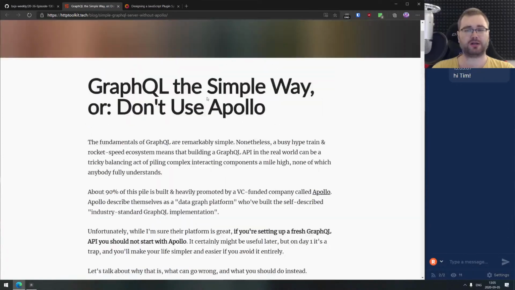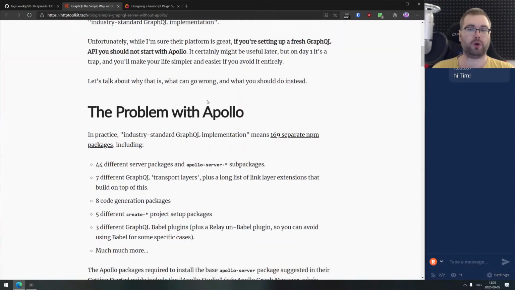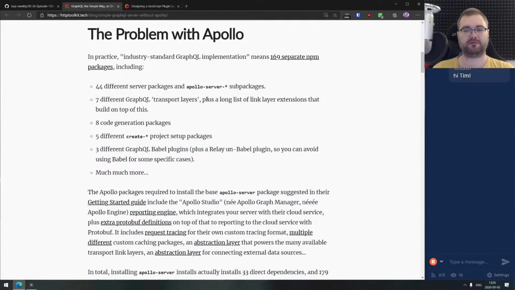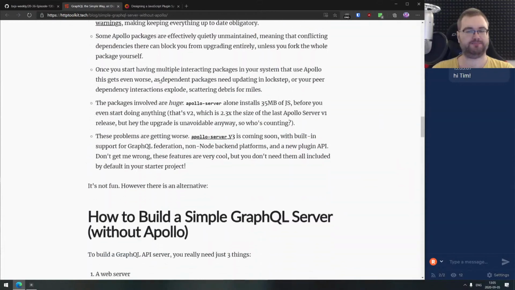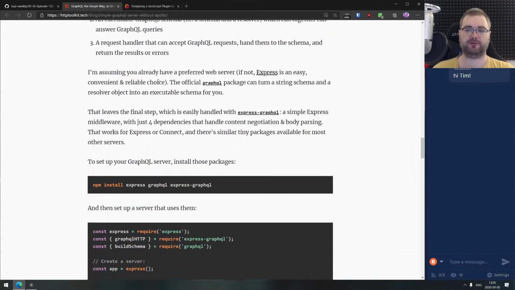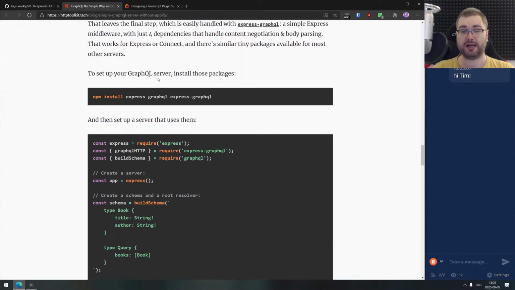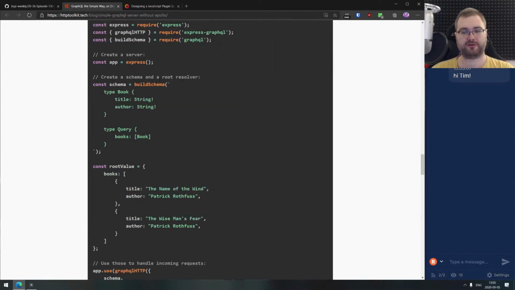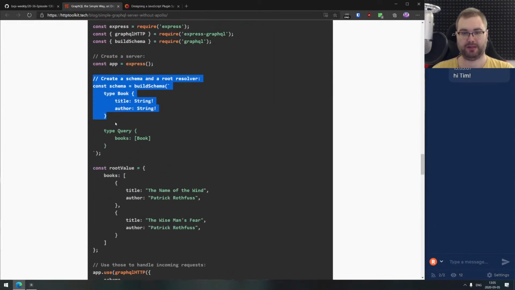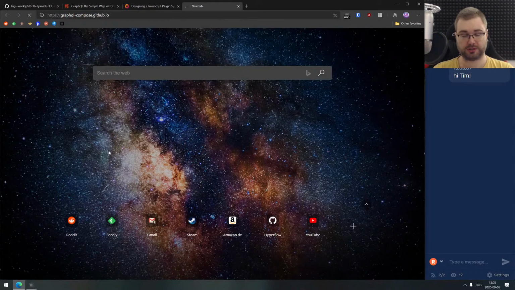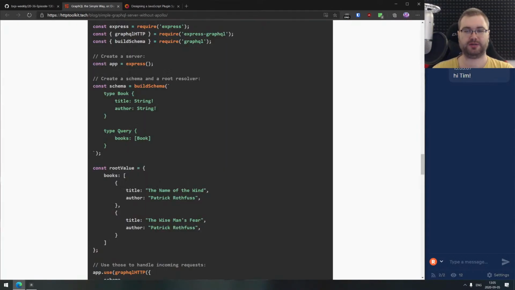Nonetheless, it's a pretty good article that does a really nice job of walking you through setting up a very basic GraphQL server and seeing how that works, basically. So if you are curious, do check it out. Again, if you want to set up a GraphQL server in a nicer way without actually building the schema yourself, check out my older video on doing that with GraphQL Compose, which is the name of the framework, because it makes it incredibly easy.